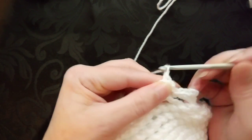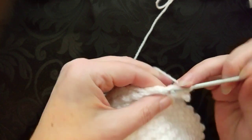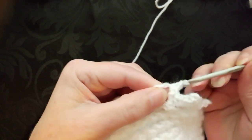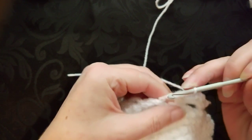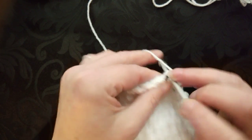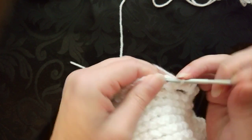So that's 3, 1, 2, 3. And all you're doing is making the same points of your star, just like you did at the very beginning. So that's 1, 2, 3. I'm stuck. Okay, you're just going to keep on doing this all the way around, and you'll end up with 16 points.